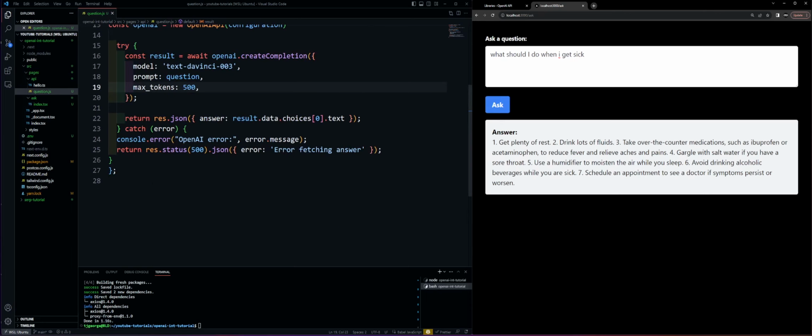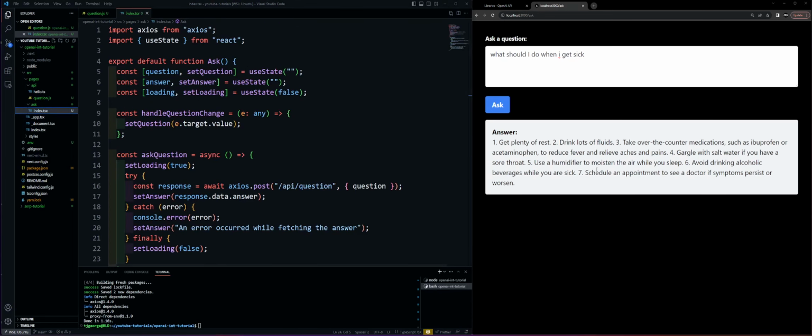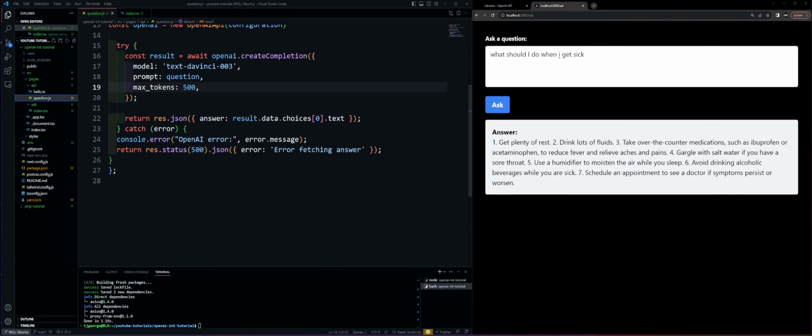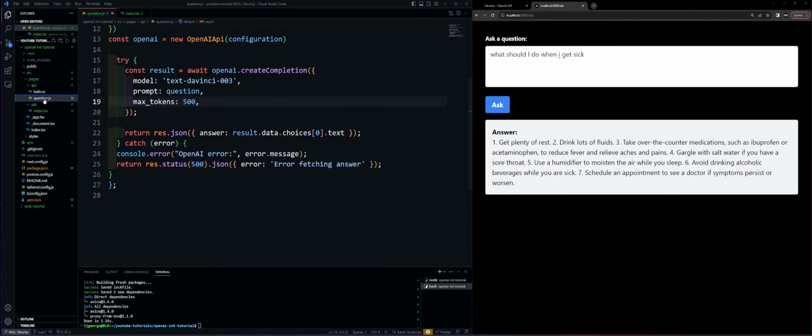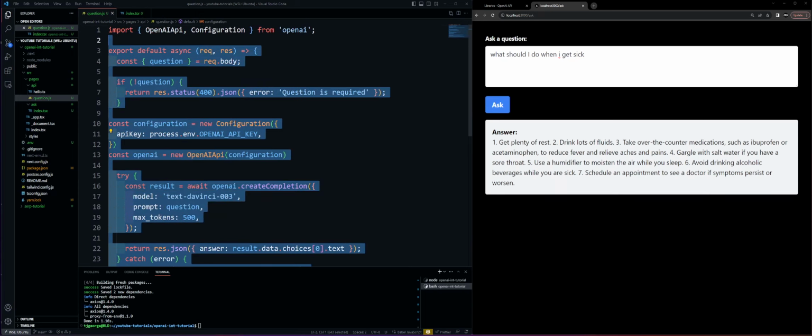We have a Next.js application over here, basically from scratch. We've just built two files out, and one is going to be our UI that you see over here, and one is going to handle our API requests over here in our question folder. So we'll start from scratch here.